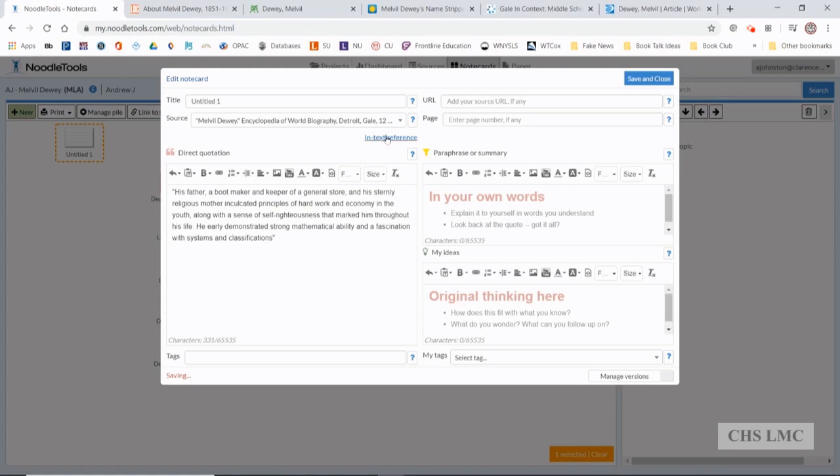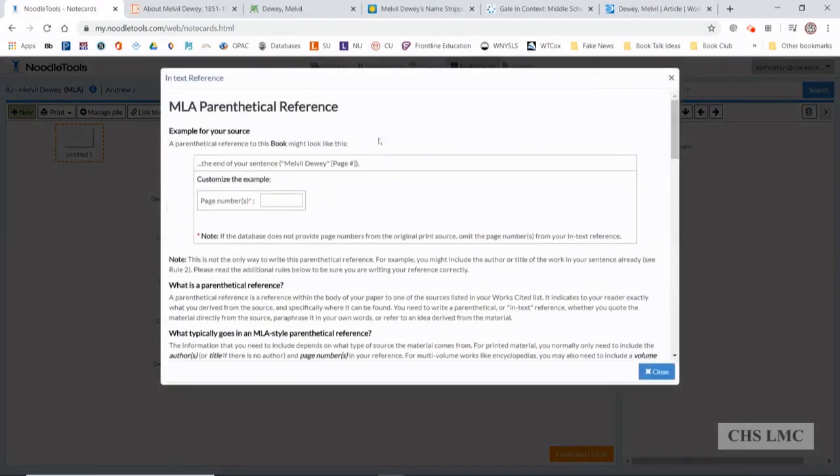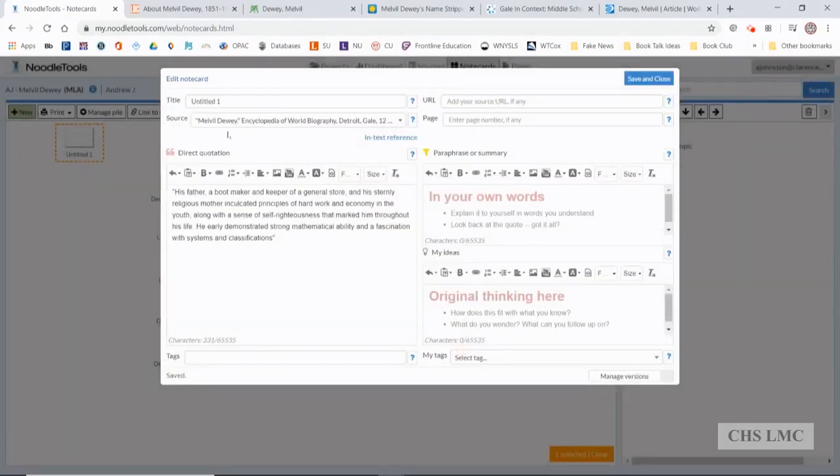What we want to do is actually put it into quotes and include an in-text reference. And it should actually tell us how to do it right here with this in-text reference. Click on that, and it brings it up. There's no page number, so we'll leave that blank. So it will be Melville Dewey, and that should be it. We're going to do it as the name of the article. So Melville Dewey. It's an article title, so we actually need to have that also in quotes. Open parentheses, close it up, and the period goes on the outside. So there is our main quote, 2 sentences long.